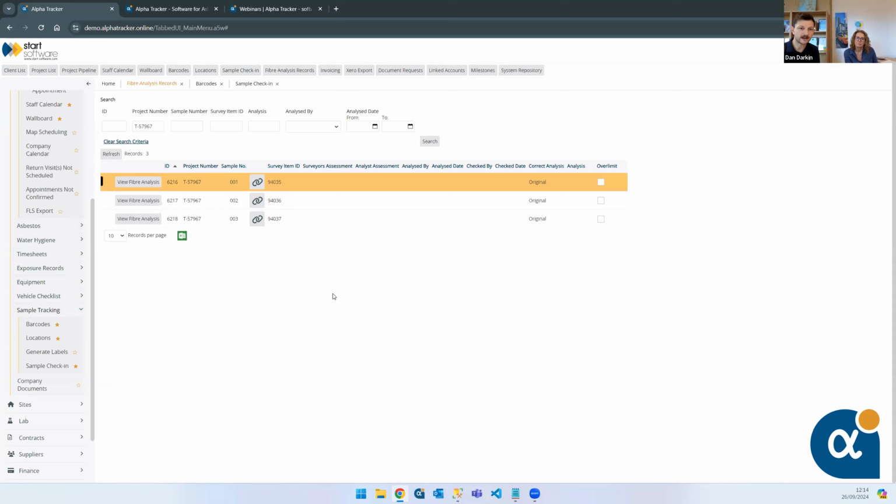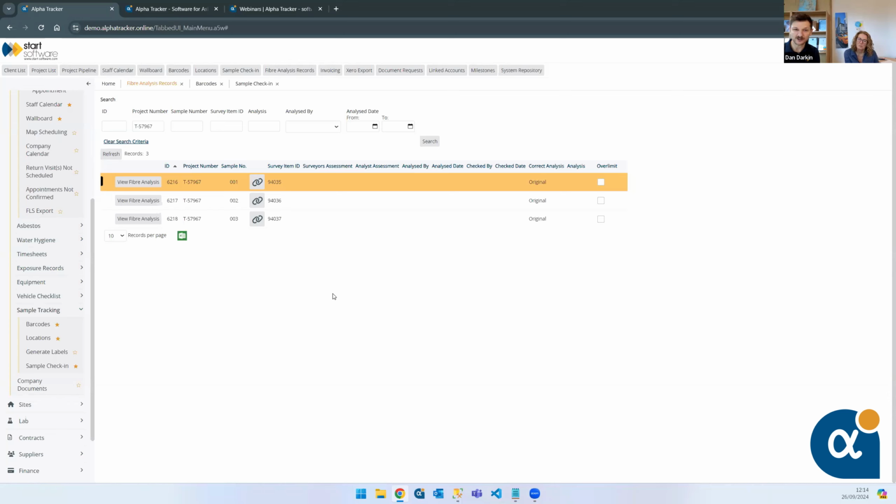Surveyors can keep those in the van, and then when they're out doing their survey, attach them to the sample bag, scan it in Tracker Mobile. That's a really key point. That is the key point, isn't it, Kim? To make sure that they are actually associated. Link those 2 things together.